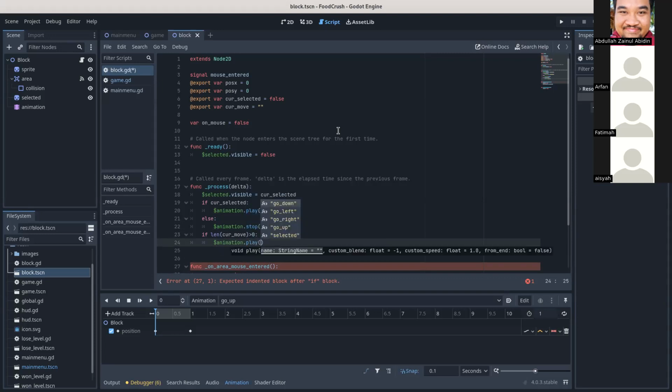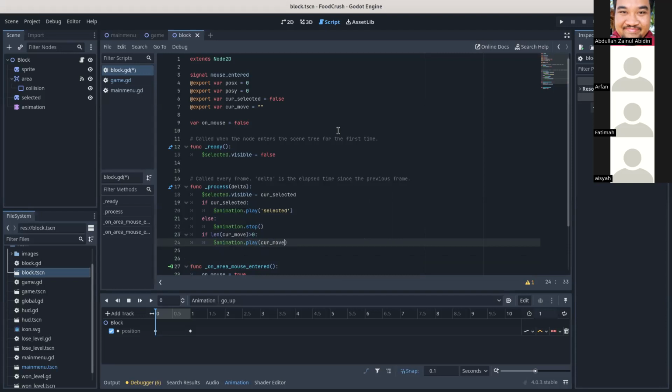Which animation do we want to play? My suggestion is that we play the current move. So our current move can be go down, go left, go right, and go up. So we can just use the current move variable that we set here. Okay. So the current move should play, and then it should stop once it reaches the position it's supposed to go. That is the idea.